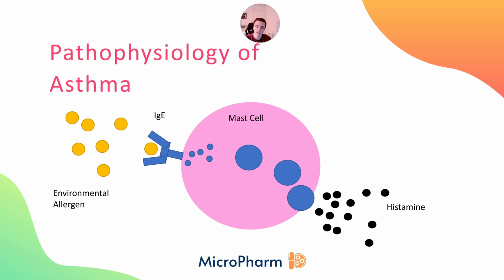That pollen is inhaled into the lungs where it is detected by IgE receptors. IgEs are attached to the side of mast cells, the cells that are responsible for releasing histamine. And this is the same mechanism of action that we see in allergic rhinitis or allergic conjunctivitis. It's all the same thing. The allergen comes in, it's detected by IgEs, mast cells think, oh, this is a pathogen that I need to react to, and they release histamine. And histamine then acts through a number of interleukin mediators to produce inflammation.